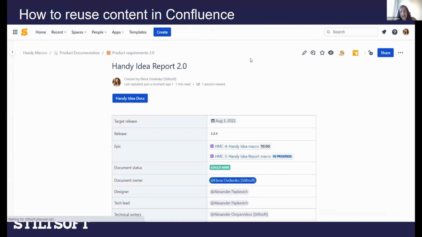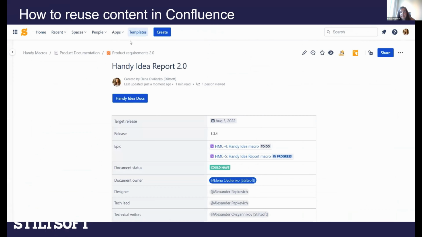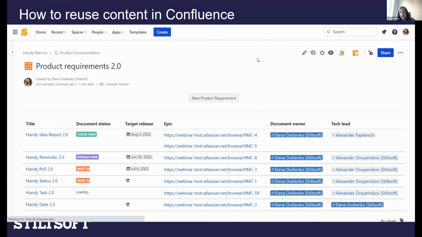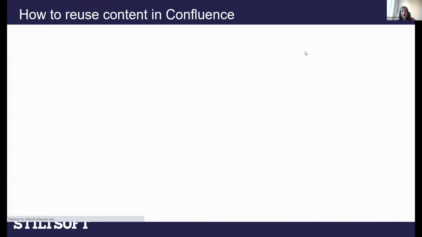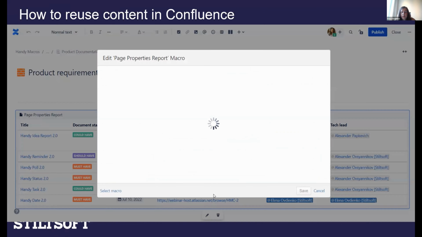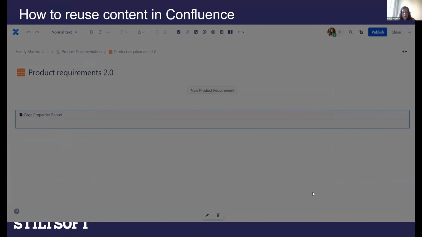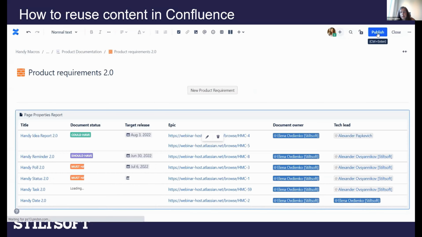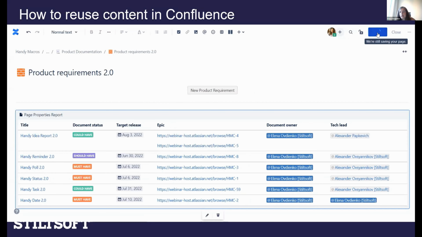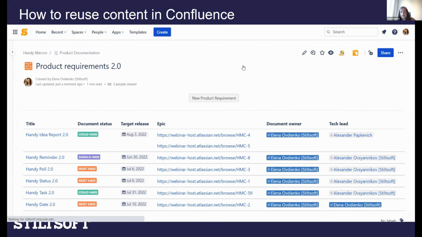After that, you see the label, and with the help of this label, you can collect all the requirements on a parent page. So all you need to do is to insert page properties report with the requirement label. And here you have the table that is collected from child pages.